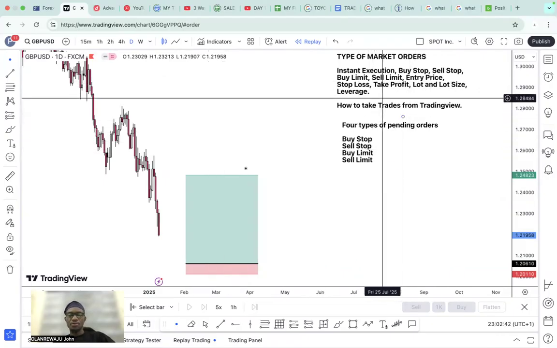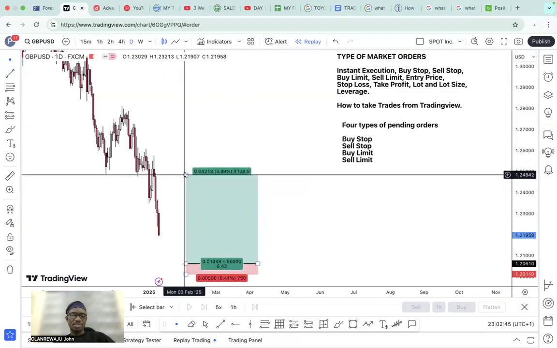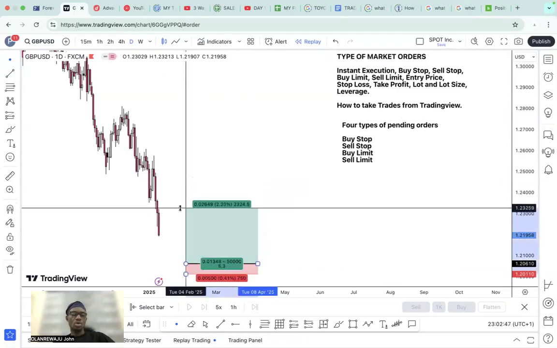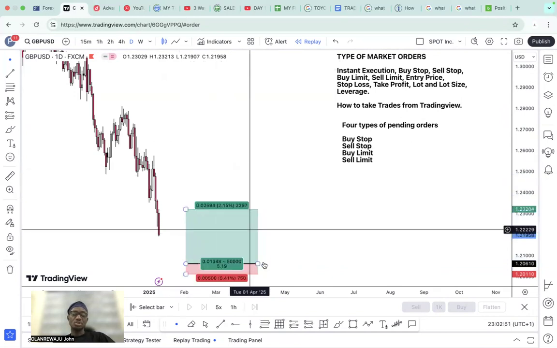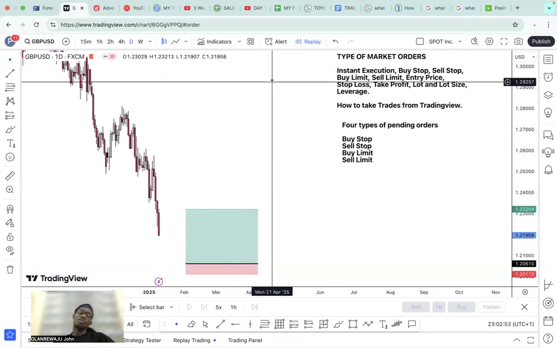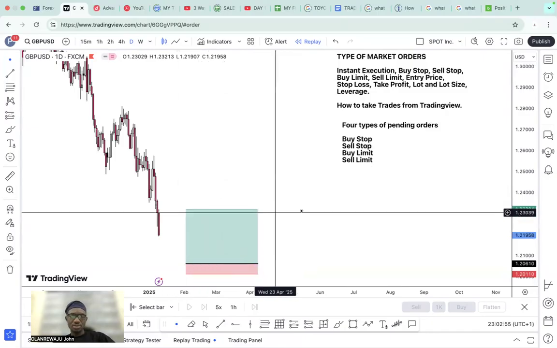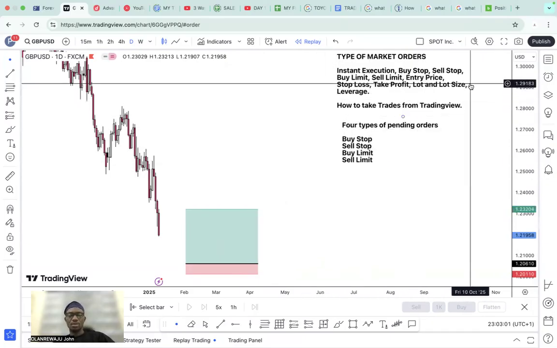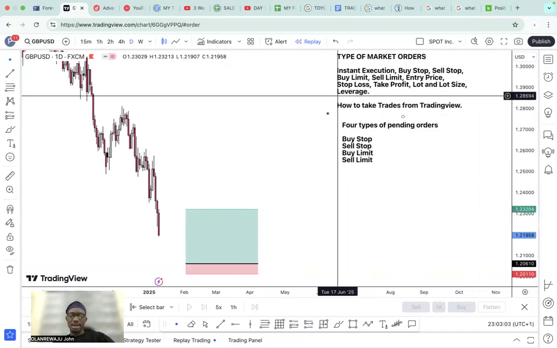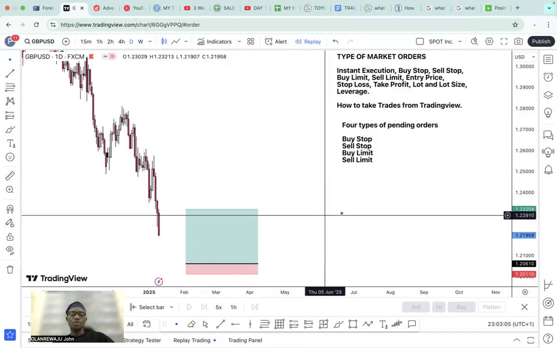Take profits. When the market starts going in my direction, the moment it gets to this point, who knows, it may get there and just turn back, or it may get there and go further. But the moment the market gets to this point, whatever profit I've made, please take it for me. And then lot size. I showed us already the power of leverage, which is that you don't want to use a wrong leverage for your accounts.